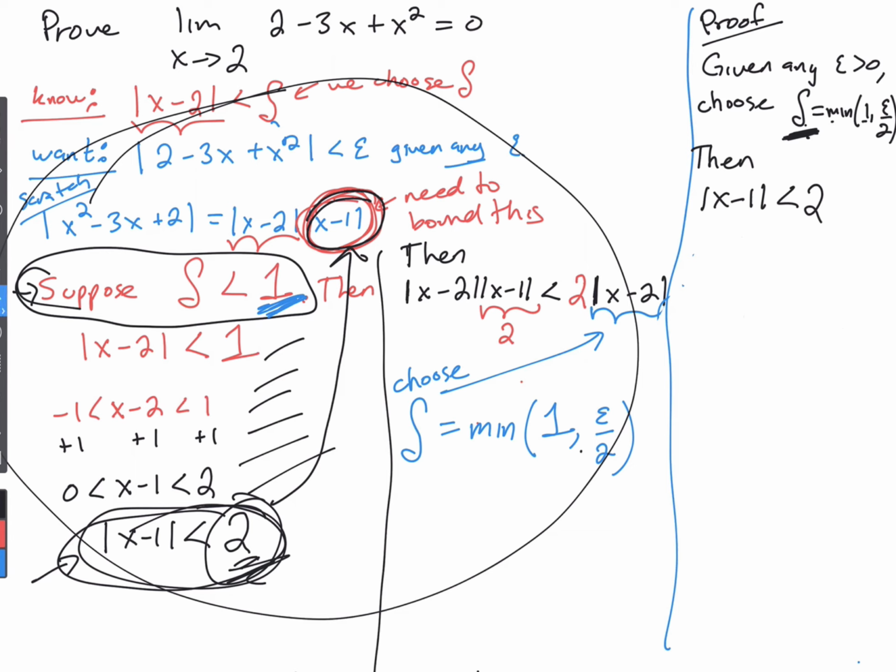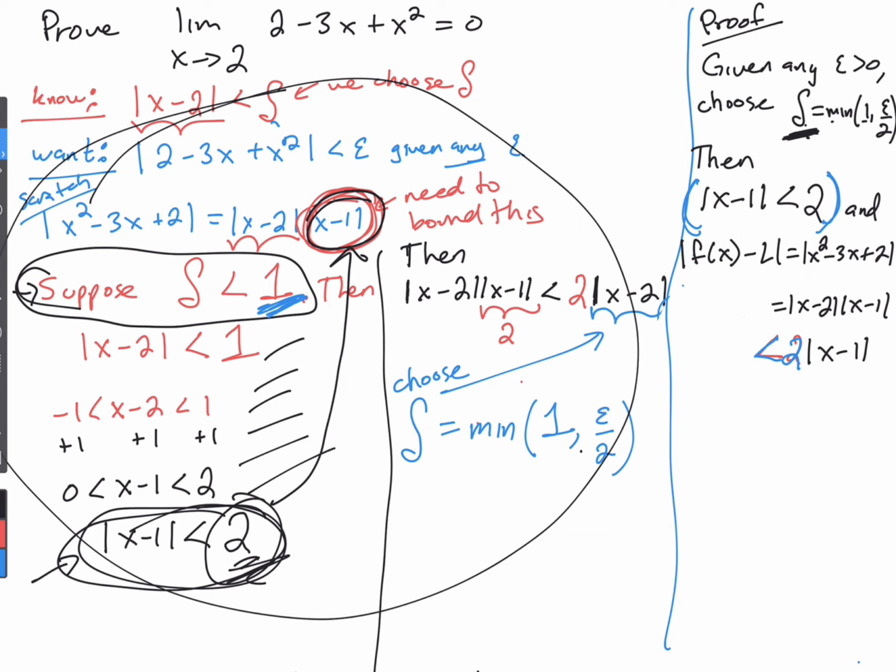And hold on, let me erase this stuff over here. Let's see here. If we want, we can even do this. f of x minus L, just for fun here, is equal to x squared minus 3x plus 2, which is equal to, what is it equal to? x minus 2 times x minus 1, right? So far so good? Okay. And then just a little bit here, so this is going to be less than 2 times x minus 1. So how did I take that step? It's just from this statement right here, right? So I made this statement here, and that allows me to say that this is less than 2 times that. Does that make sense?